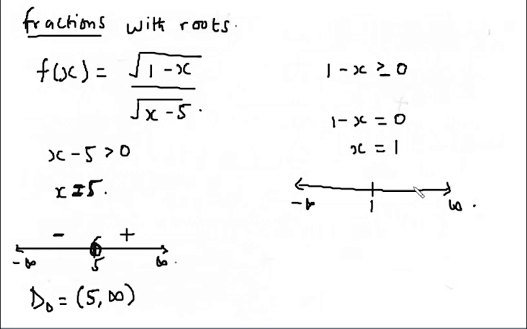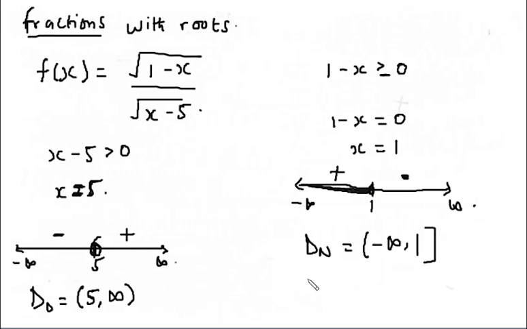So the number to the right of this point would be, say, 3. So we know that 1 minus 3 is a negative number. Okay, so this is a negative number. And then to the left of it, we have, let's say, minus 1. So 1 minus minus 1 is a positive number, and it satisfies this inequality. So this is here. So our domain for our numerator is this region. So the domain for the numerator, D_n, is negative infinity up to 1, and this is a closed point.